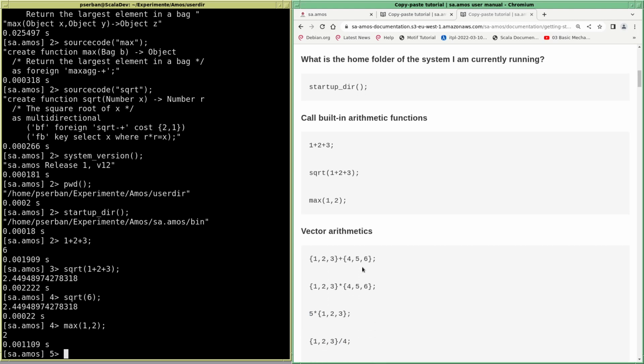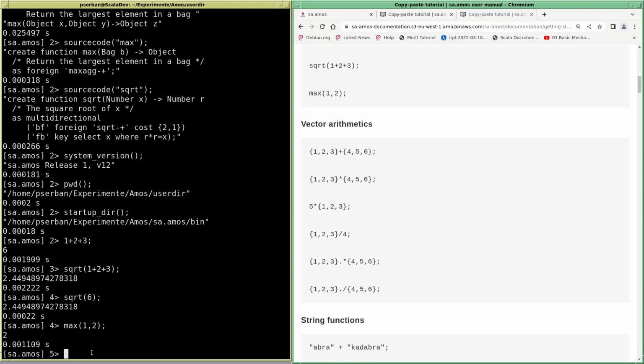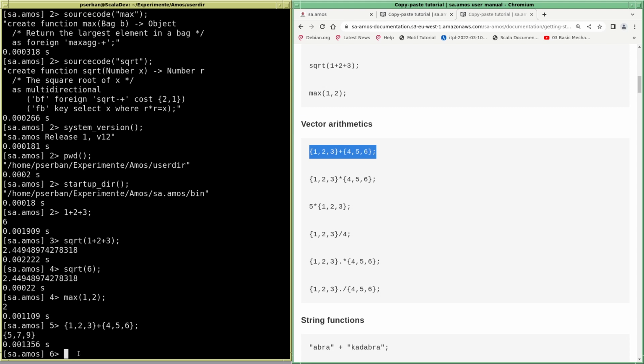Then I can do vector arithmetic, and vectors are specified like this: 1, 2, 3 added with 4, 5, 6. Okay. Then 1, 2, 3 multiplied by 4, 5, 6.